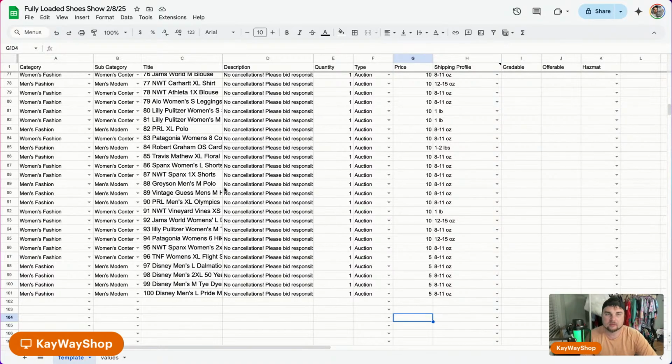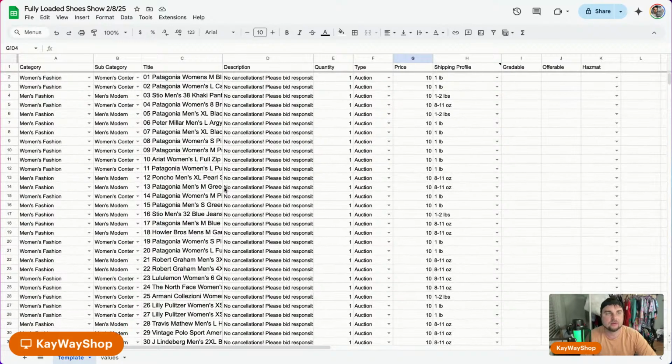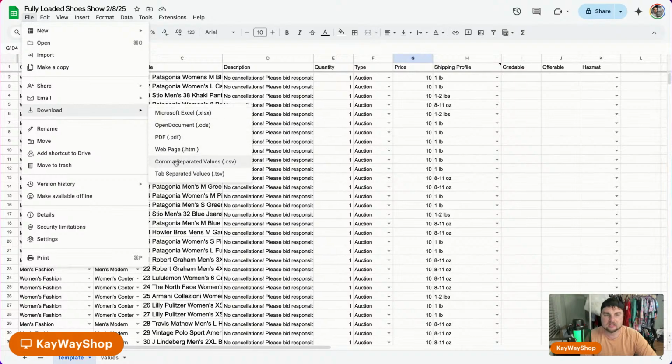So we're ready to download this spreadsheet and bring it over to Whatnot. So you guys are going to see that magic happen right now. What I'm going to do is I'm going to come to the left-hand corner. I think you guys can see this, yeah. I'm going to come to the left-hand corner and hit download, and then I'm going to put download CSV, so comma-separated values are CSV. So that's what I'm going to do.